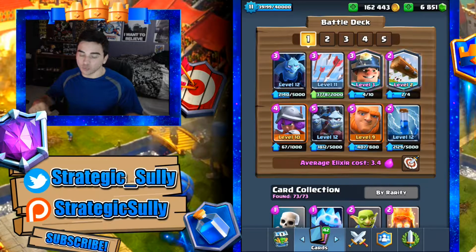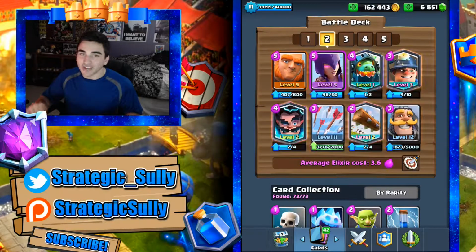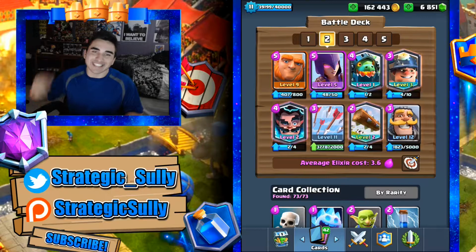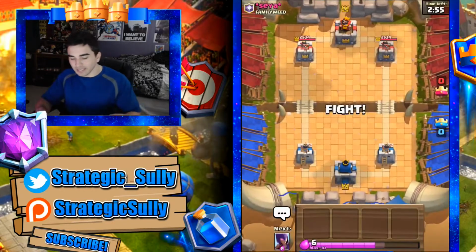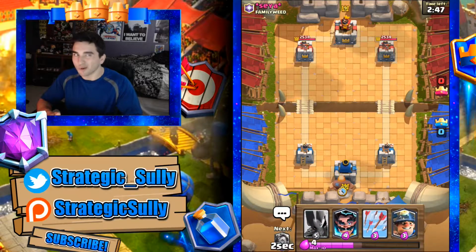Alright, so we did just win with deck number 1. Let's move on to deck number 2, Giant Witch Inferno Dragon. Let's see how this one does. Going against Sia, let's see what we can do from Family Weed. That's the clan he is from. Let's see what we can do now. Giant to start it off, that's how I'm feeling right now.